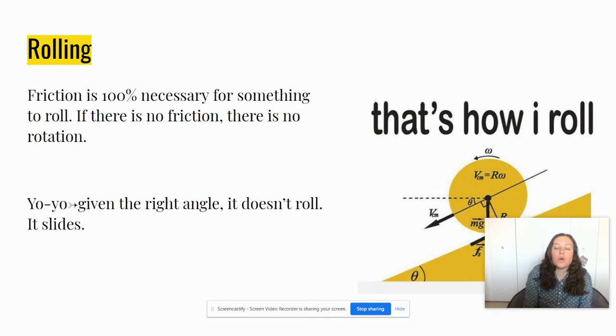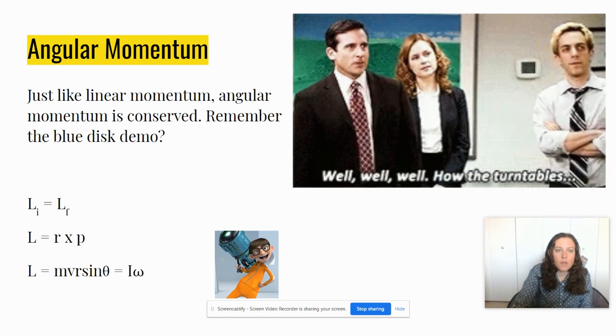Rolling requires friction. If there's no friction, it can't roll. Friction is what actually causes it to roll. You can't always see this picture, but the friction acts right at that contact point. It's static friction. It holds that little piece of the material, but your inertia keeps it going forward, so it unsticks, and then the next part sticks. That's what causes that rotation, that rolling.